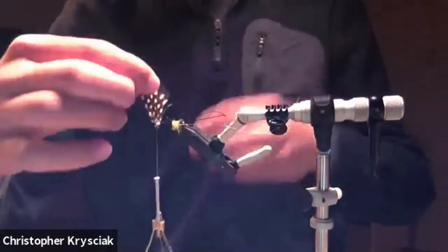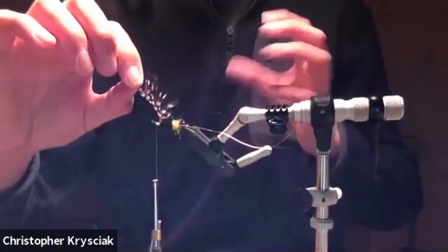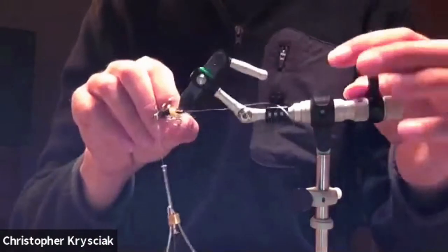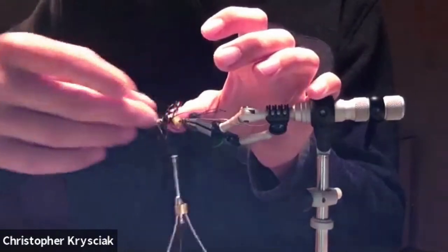All right, so we've got that tied in. All I'm going to do now, I kind of like to separate these fibers a little bit before wrapping because they do kind of stick together otherwise. And we're just going to wrap this rearwards now. I really don't worry, actually. I'm a big fan of nicely folded hackles. This is one case where I'm not.